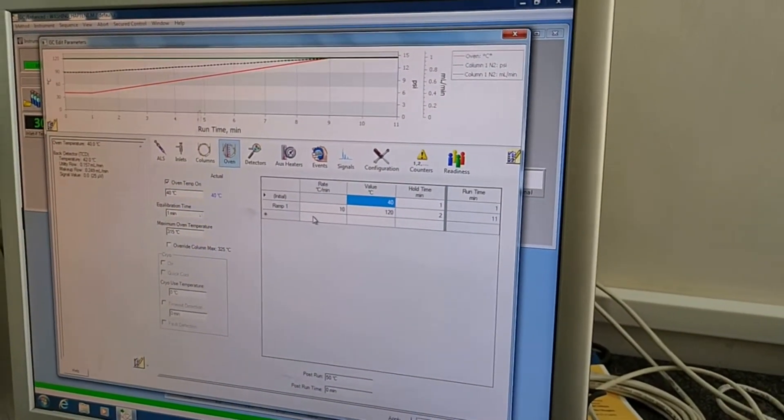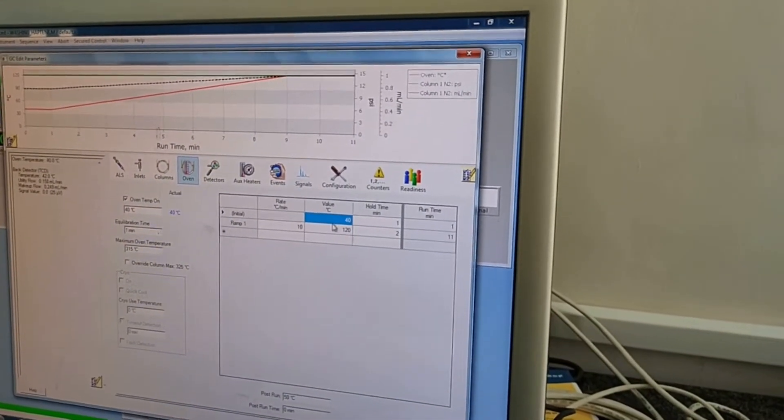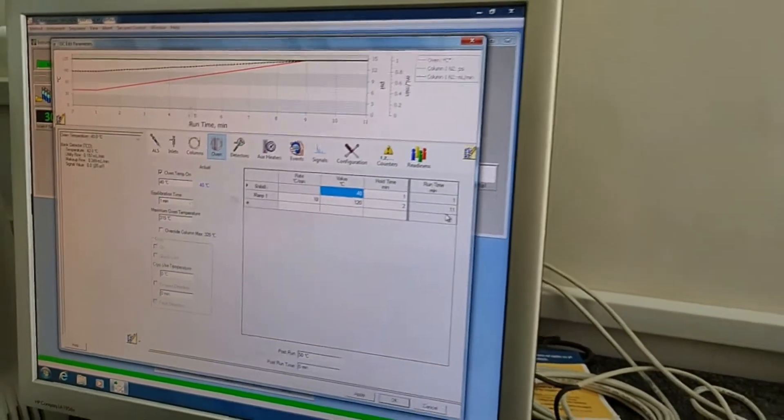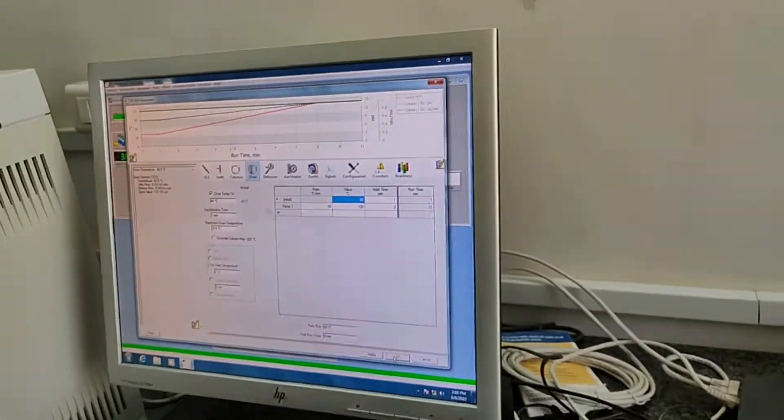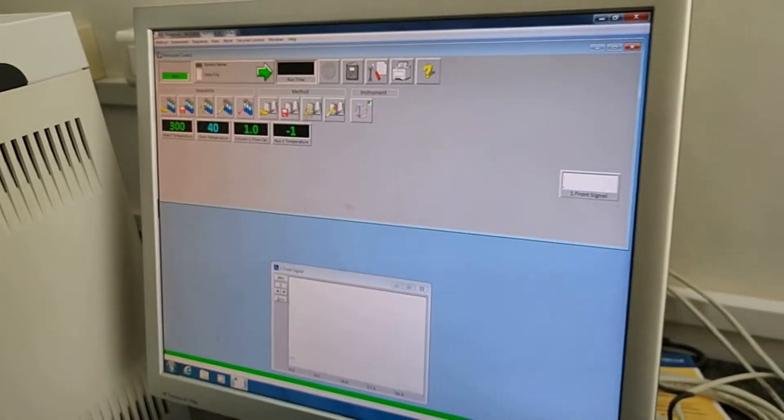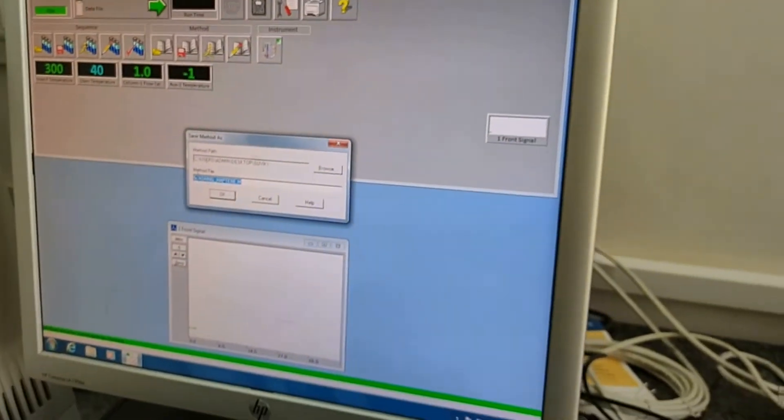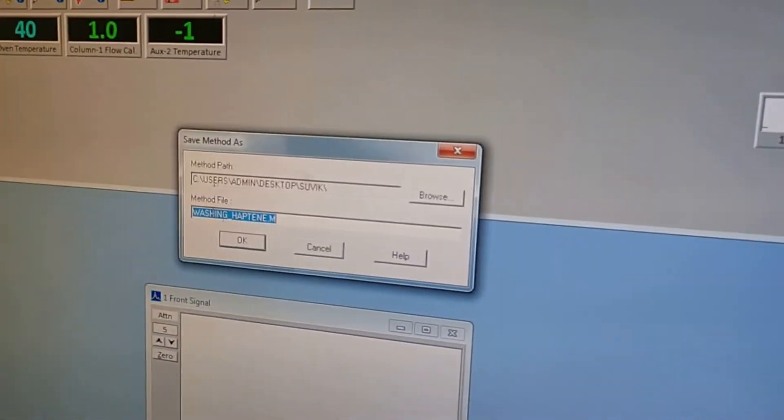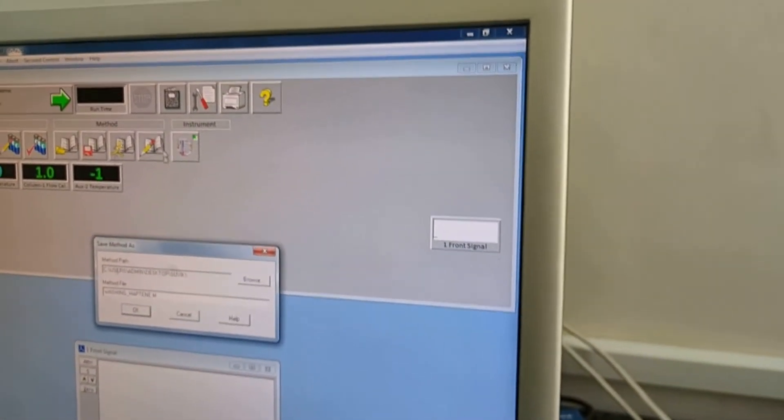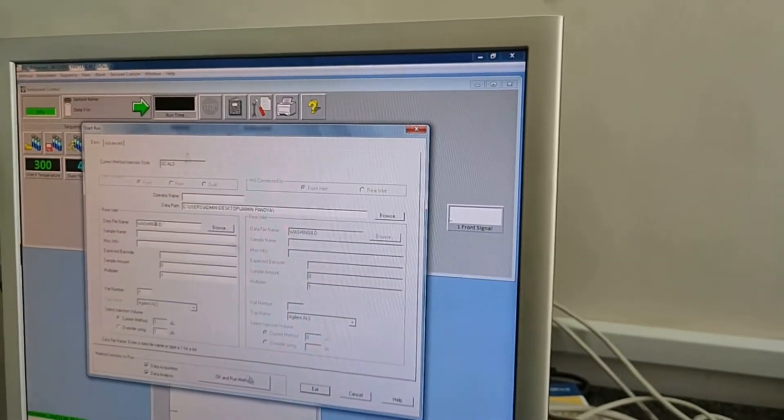So first of all here we are taking one sample. We are opening initially the temperature is 40 degrees and detected around 120 degrees Celsius. We can run that. The total running time of our program is 11 minutes. Then after click on OK. After that when you have completed the method detector, then after click on Run. You show the name of the file, method file. You can change this if you change the name. Now click on OK. Given the file name. Then after click on OK.